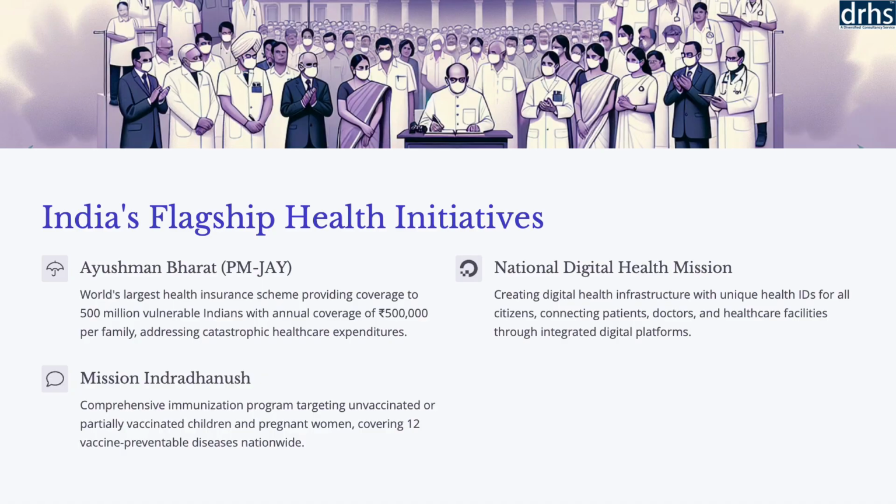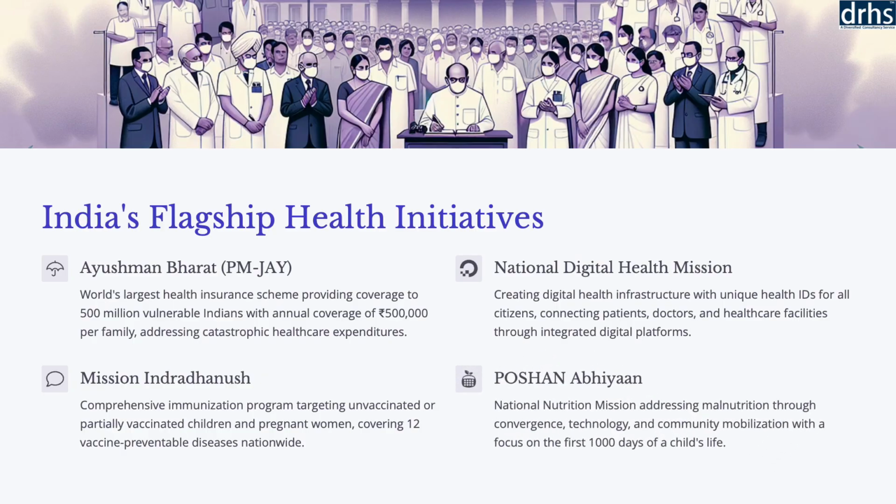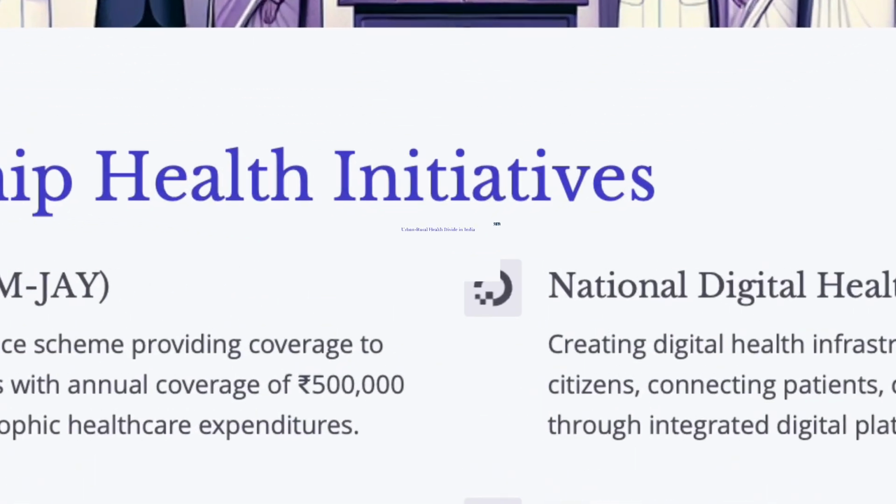Complementing these efforts is Poshan Abhiyan, National Nutrition Mission, which tackles the critical challenge of malnutrition through a focused strategy on the first 1,000 days of a child's life, using community mobilization and technology. Together, these initiatives demonstrate a comprehensive strategy, moving beyond treatment to encompass financial protection, preventive care, digital innovation, and holistic well-being.